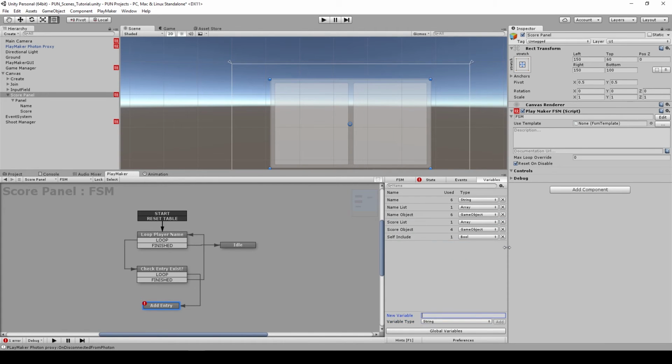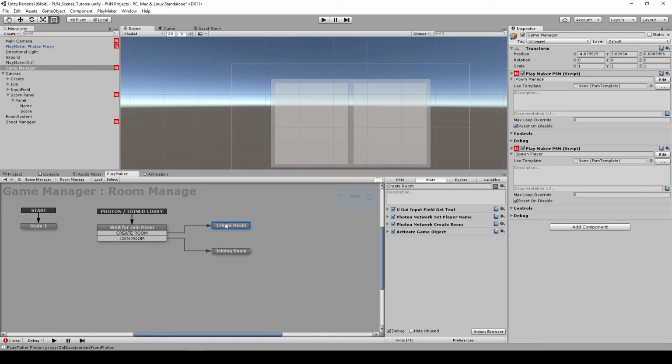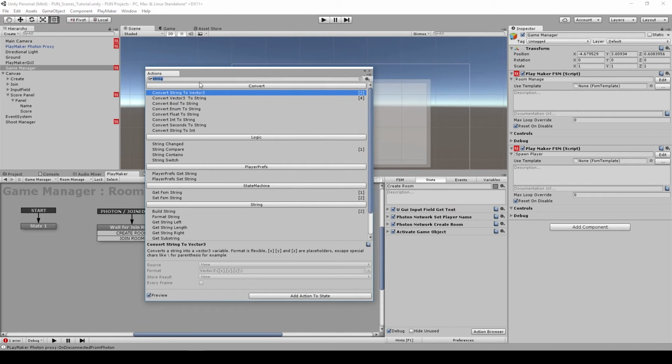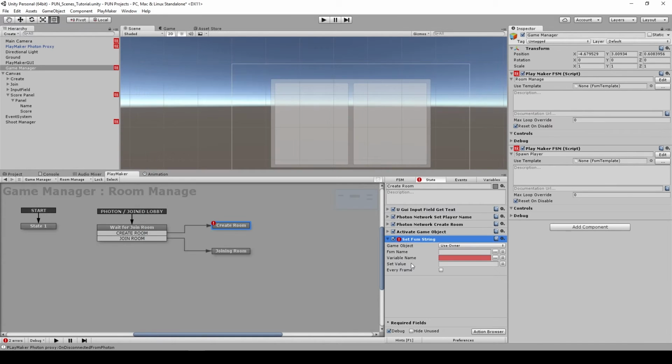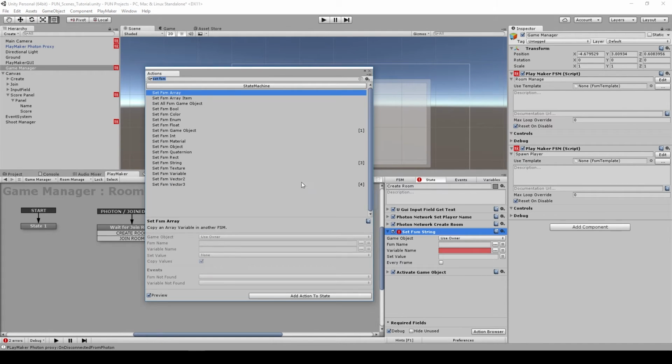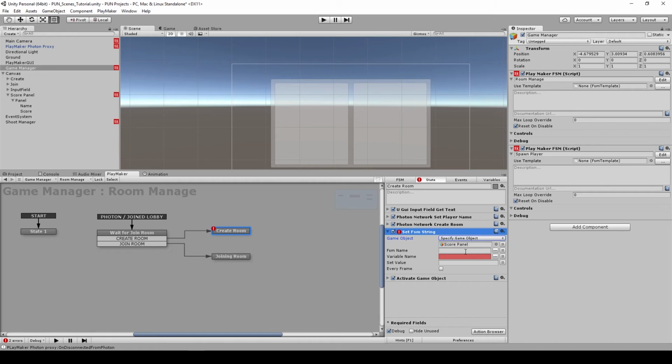So let's create a new string, this client name, and under our game manager, when we have created the room or we are joining the room, we need to set an FSM string. So set FSM string, but before we send the FSM string, we need to find, oh, we don't need to find the game object, sorry, we just need to specify the game object and drag the score panel over here and choose the FSM of the score panel.